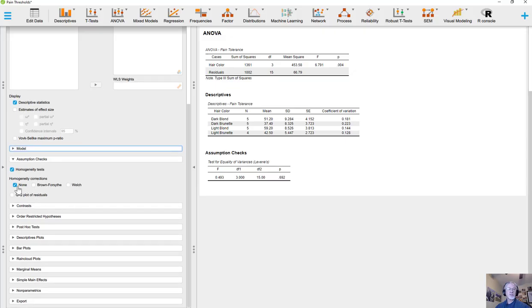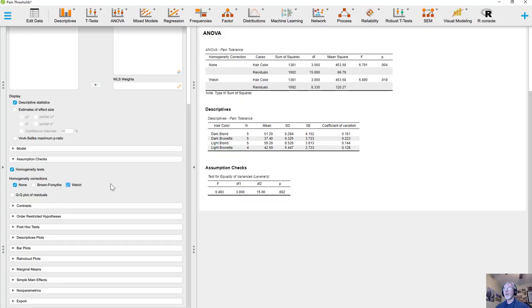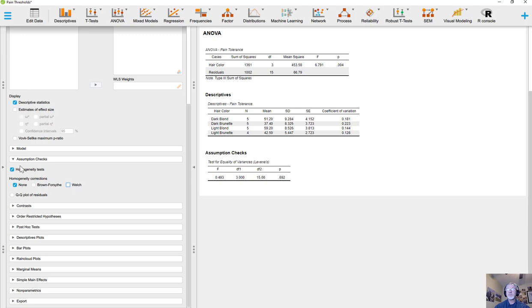Right here. So then you could click on saying, I want to do the Welch correction. And here the Welch correction basically comes up with the same inference. It's still significant. It differed a little bit because there's a little bit of a difference in the standard deviations. But since this was not significant, we didn't even really need to look at that. So I'm going to take that back out. We tested that, so I'm not worried about it anymore. And we'll just forget about our homogeneity of variance test.